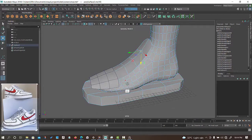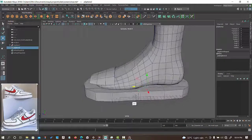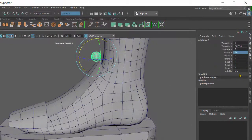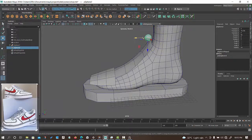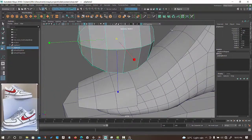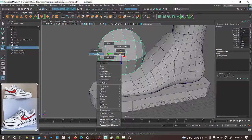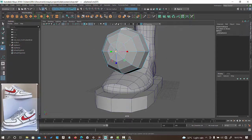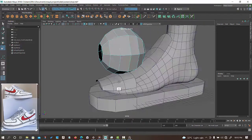Okay, so we're just checking out things. Okay, it's fine. So I'm just introducing a new sphere to the scene. We're gonna do the same thing we did before: rotation X about 90 degrees, subdivision axis to 8 and subdivision height to 8 as well. So this is actually going to serve as the front cover of the shoe. We are going to use this to create the covers of the shoe, down to the back.